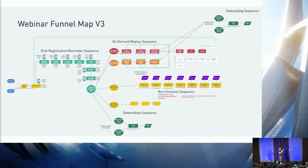And then over the next few days, I'll walk you through this if you want to take a picture. You're probably going to want to zoom in later. But what we did was over the next few days, we took people through a replay sequence. So I'll give you an example. We might spend $150,000, and then on Saturday when the webinar ends, we'll make $300,000. And we'll say, great, we got a 2x return on ad spend. And then I'm gonna take all those people that didn't show up, right? All the 70% of people that didn't show up, and I'm gonna squeeze them out for the next 5 to 6 days and tell them, hey, I've taken the replay, it's gonna expire.